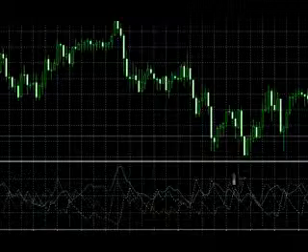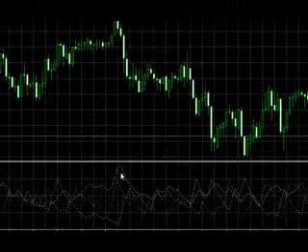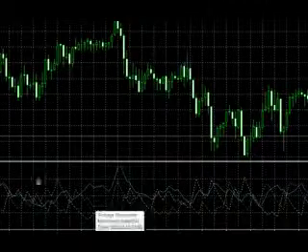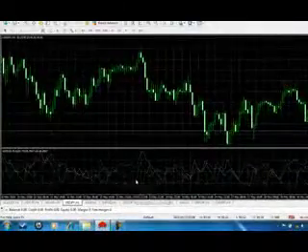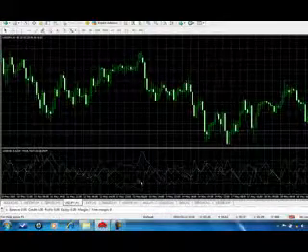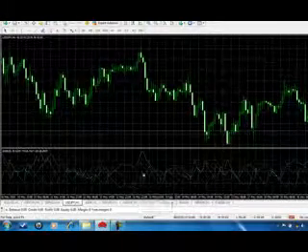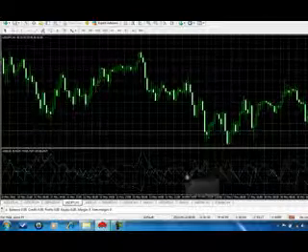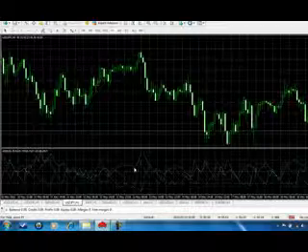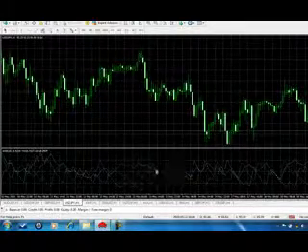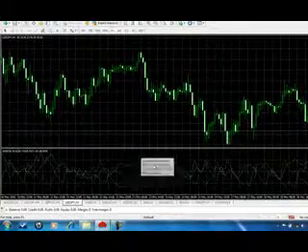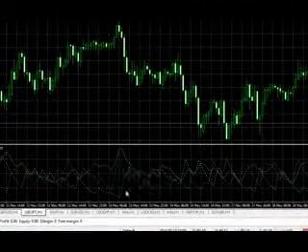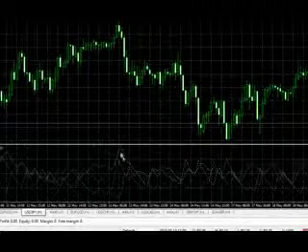Okay, so I'll just go ahead and click OK. Bam, there you go. So this is your average directional index, whereby the blue solid line is the directional index, and the green line, the positive line, represents the strength of the buyers, and then the negative line represents the strength of the sellers. Now, if the average directional line is above the negative DI line and the positive DI line, that means it's in a strong trend.